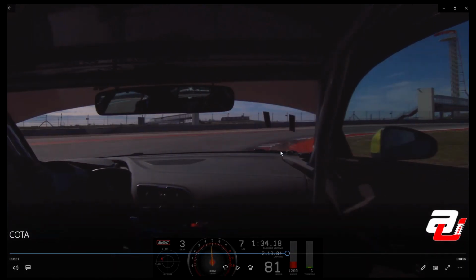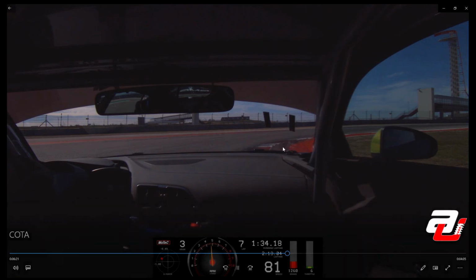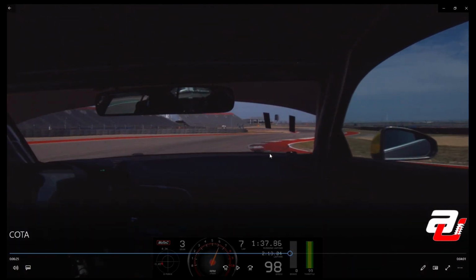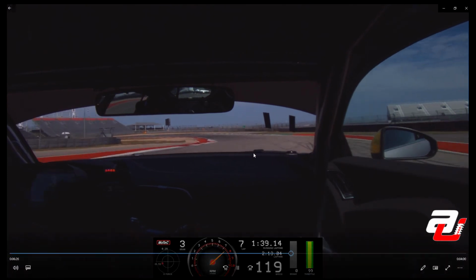Getting down onto this curb on the inside, you can see a lot of people are running over it. It's all dark and black from the rubber that's been driven on it. So that normally would be a yellowish orange color if it hadn't been. You can kind of see it on the edges if it hadn't been driven over all the time. So use a little bit of that, helps rotate the car. This is a double apex corner, so you want to get back down to the second apex, which is right on this rumble strip on the inside here, 14.